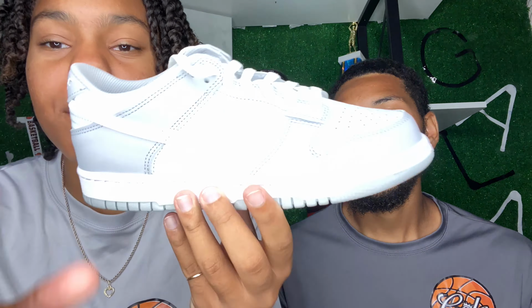Alright guys, now that you've seen these up close and personal, let us know down below, how do you feel about these two-tone gray Nike Dunk Lows? Let me know in the comment section down below. But starting off, I'll go first. What I like and don't like.